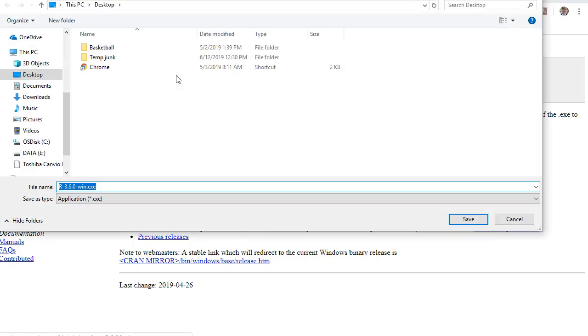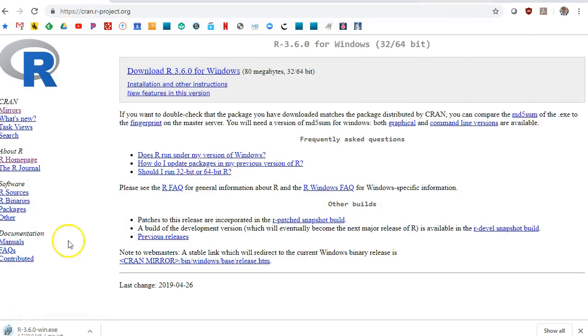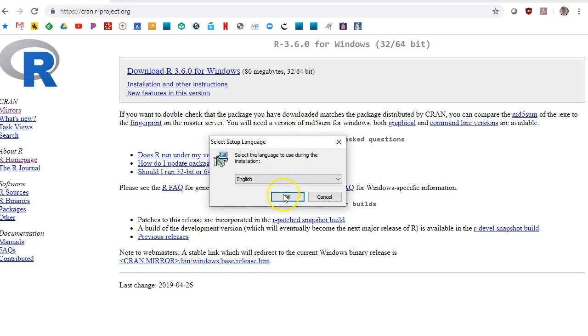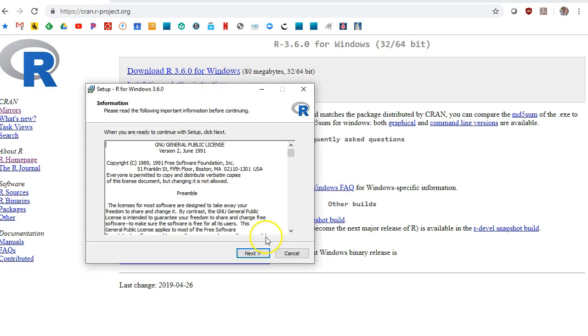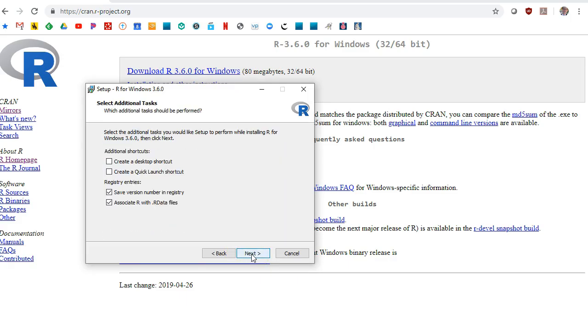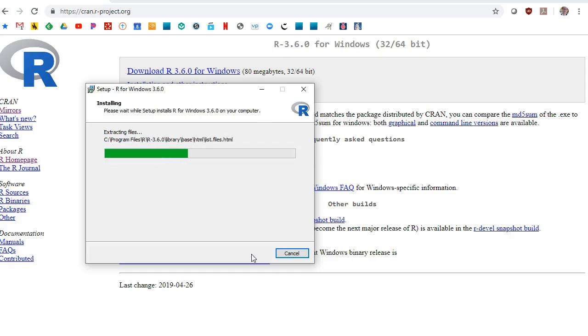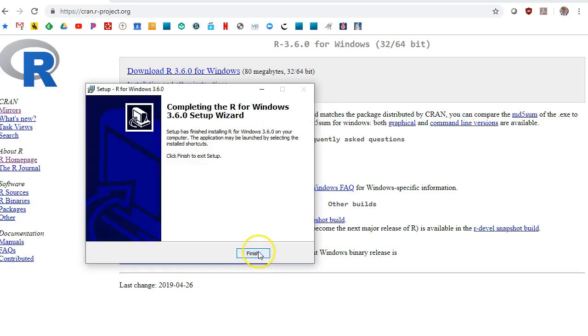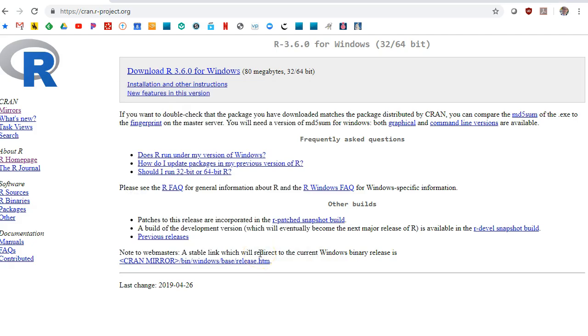And so clicking on this says, where do you want to save it? Let's just put it right on the desktop. And it takes less than a minute, but I paused the video anyway. And when we click on it, it says, do you want to install this? Yes, in English. And then we are putting all these in. That's not stuff anybody reads anyway. And this is how fast it takes to unpack it and get it all completely ready. There we go. Now, that is R, that's not RStudio.